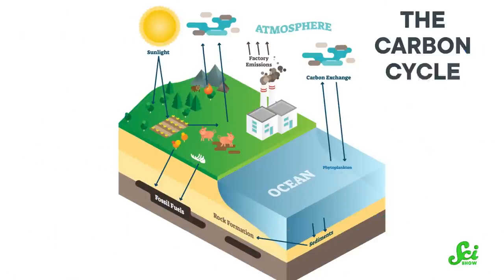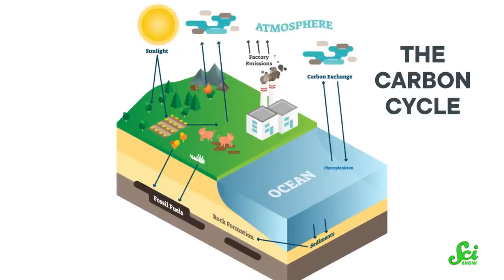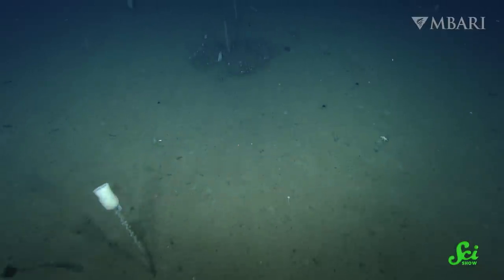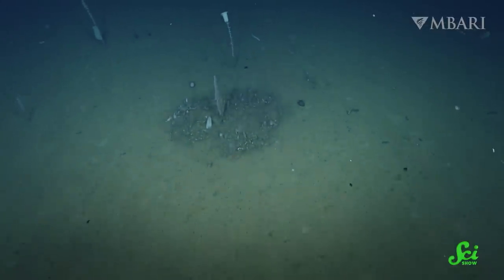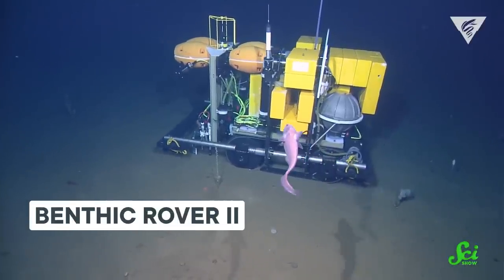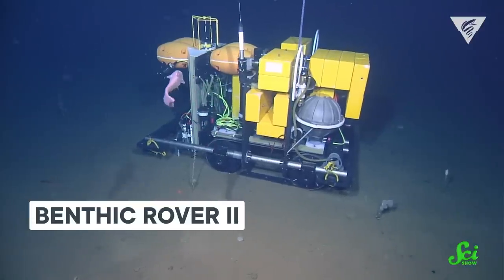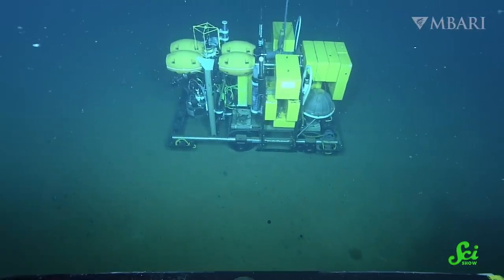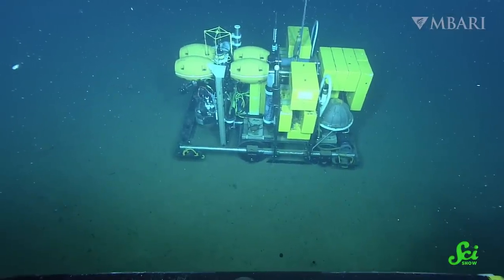Carbon is fundamental to life on Earth, and it goes through a complex cycle from the atmosphere, to plants and animals, to the deep ocean. After that, scientists' understanding gets a little fuzzy. It's a pretty important cycle to both life and the climate crisis, so scientists and engineers have been working together to monitor it in its entirety. But when carbon hits the depths of the ocean, the trail gets harder to follow. Or at least it was until 2011, when a robot called the Benthic Rover 2 started roaming the ocean floor and keeping an eye — or a sensor — on things down there. That little rover, as well as its predecessor, helped researchers understand how organisms at the bottom of the ocean participate in the carbon cycle.